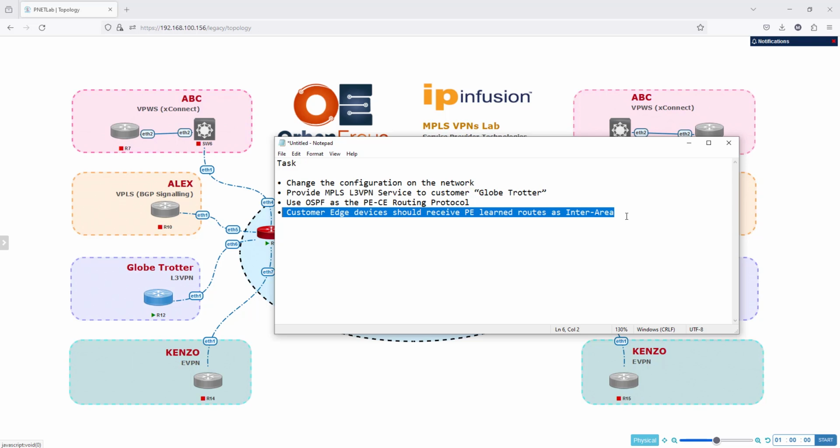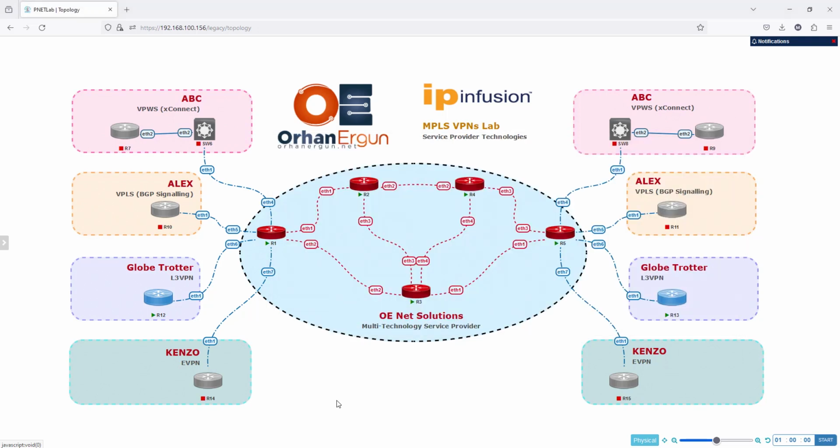Now, on OcNOS devices, I'm not going to configure any domain ID because domain IDs go under VRF, and I'm not going to configure VRF on these branches. But I'm going to show you what I'm going to do. I just want to make sure that both of them are using the same process ID for OSPF. Later, we are going to have some verification commands just to make sure that everything is working just fine. Okay, let's start the configuration.